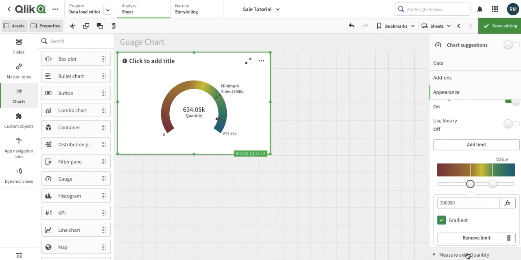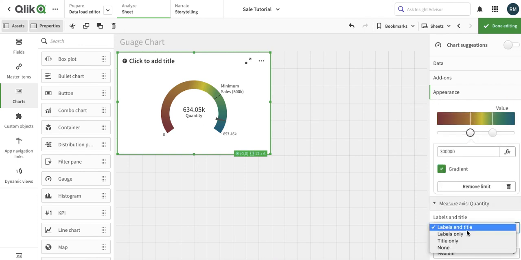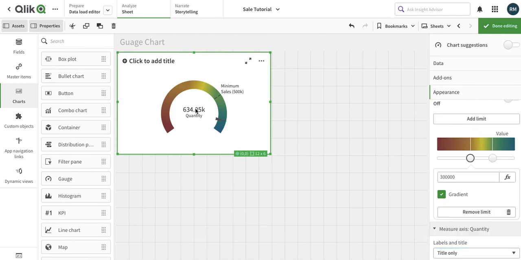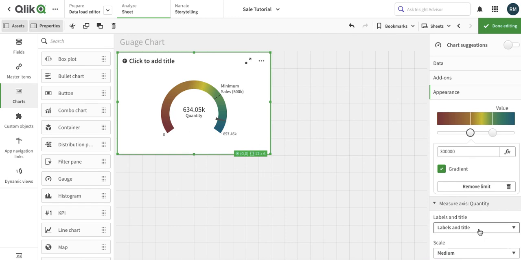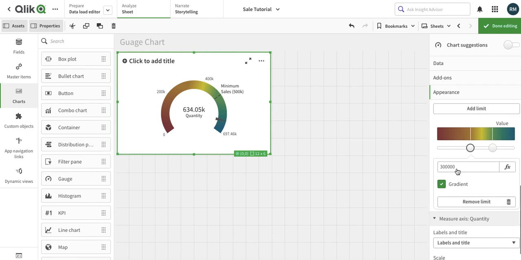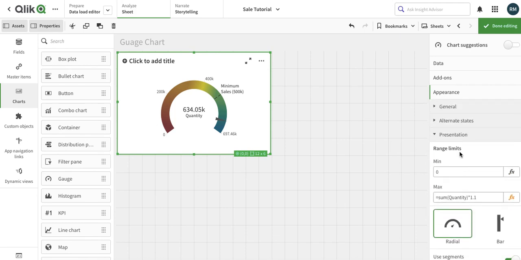So these are the properties over here, and then we have the options for labels. Labels only is the value, or we can have the title only, or we can have both of them, these labels over here. So when we have the labels, we have the option for narrow or the wider ones for the scale. The wide one doesn't have this in-between thing, and narrow has these values. So that's pretty much it from this particular side.